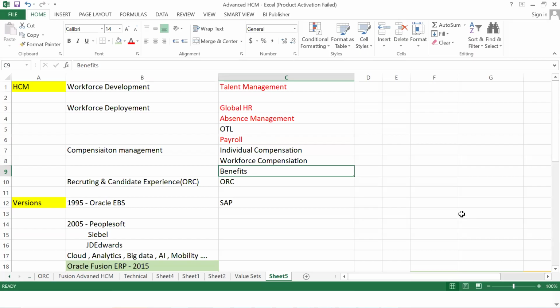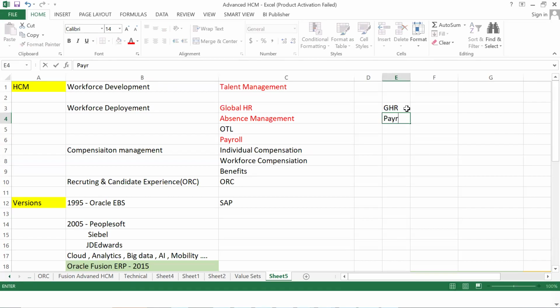See, the reason why we are introducing more modules: generally other institutions will follow 4 modules, but in the last 6-7 months, even in the placements, the companies ask for Global HR, payroll, and benefits. So most of the companies are expecting ORC and OTL. Yeah, that is correct.